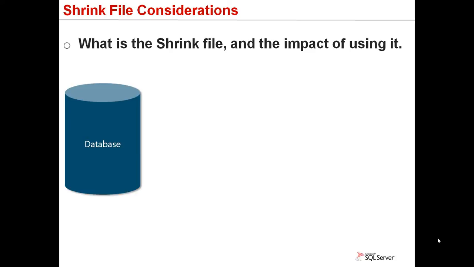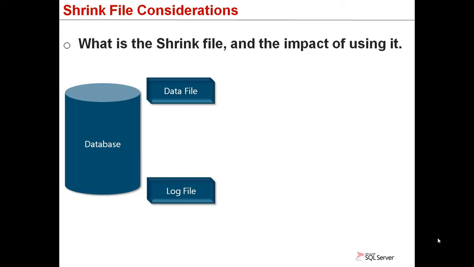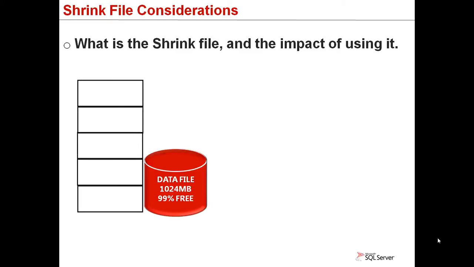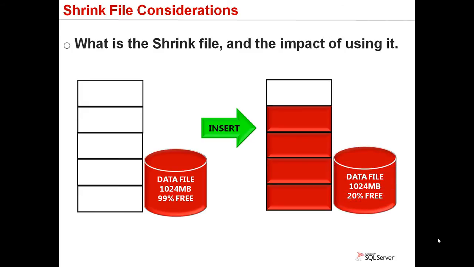Let's imagine a database with a single data file and log file. On the data file, we have physically 1 GB of size and 99% of internal free space. Then we have an insert operation that fills up 80% of this internal storage, leaving 20% of free space. Notice the overall physical size remains the same because it has not yet reached the limit, so we're not considering autogrowth in this particular example.